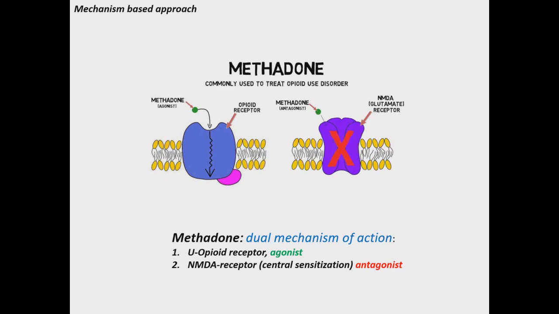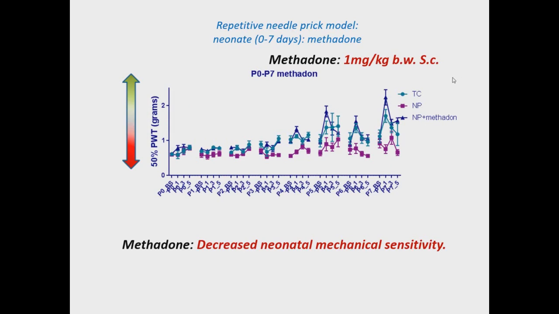And we know it's even more complicated. If you provide morphine, then the opioid receptor will be affected, agonizing, but that eventually will also result in opening of the NMDA channel, which results in this adaptation. And with methadone, clinically used in many cases to provide this effect, the methadone acts on the NMDA receptor, blocks it. So we have a dual effect, an agonist as well as an antagonist effect. And so from that we thought, okay, it's interesting to test methadone in our model. So what we did is we provided methadone in the animals during the first postnatal week.